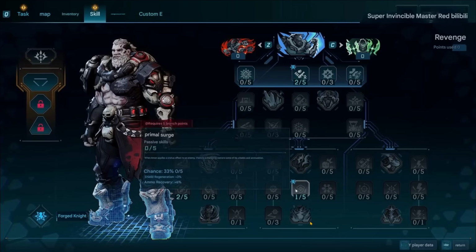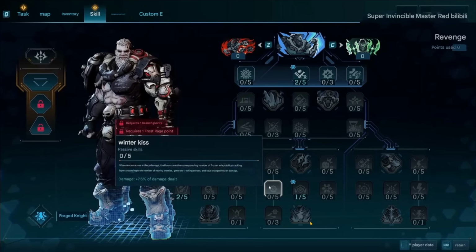Okay, so it's almost like a resistance thing. And Primal Surge. When Amon applies a stats effect to an enemy, there's a chance to restore some of his shields and ammunition. It's not too bad. Winter Kiss. When Amon causes artillery damage, it will consume the corresponding number of frozen adaptability stacking layers according to the number of nearby enemies.